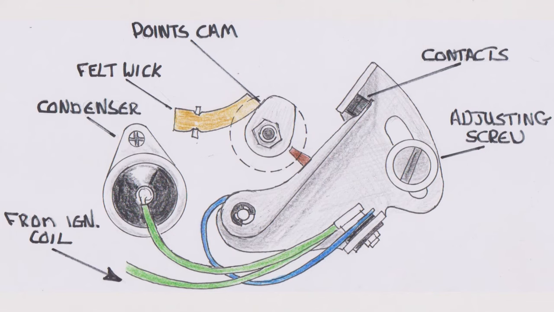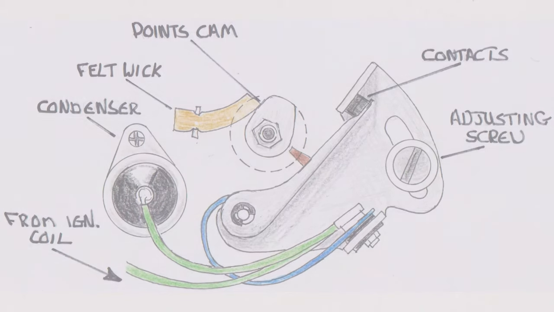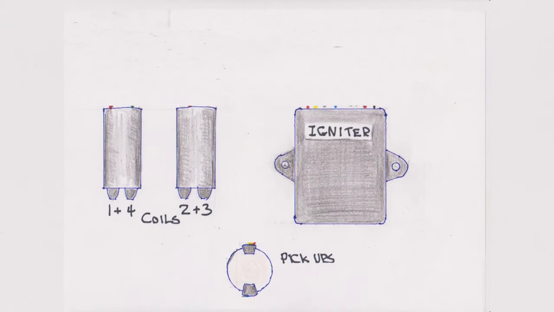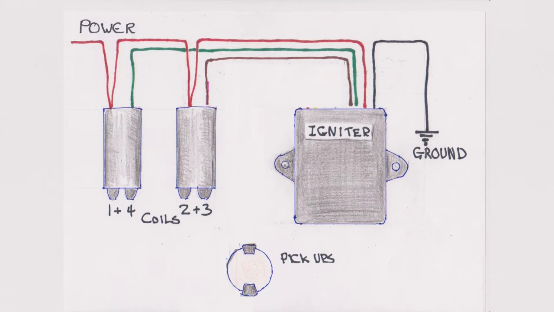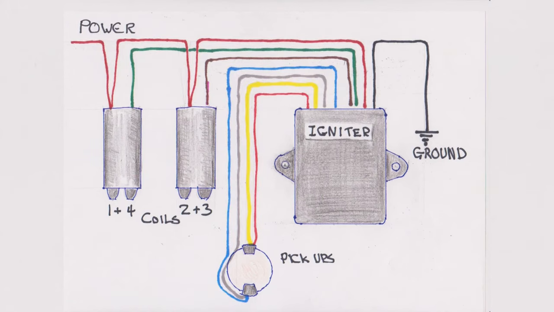Points aren't great at higher RPMs, so it makes sense to switch things electronically, which is what the igniter box does by sensing a trigger wheel using the ignition pickups. Logically then, the box needs a wire for each coil that it can switch on and off to ground, so a ground wire too. The box will need power, so there's another wire.